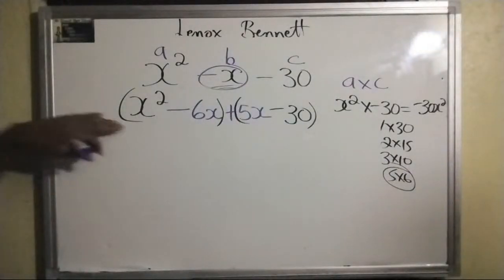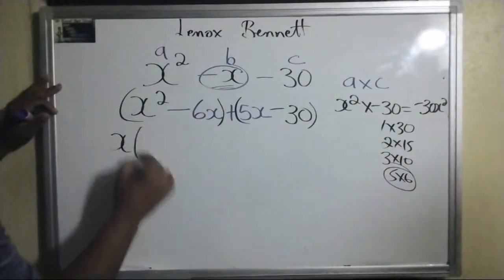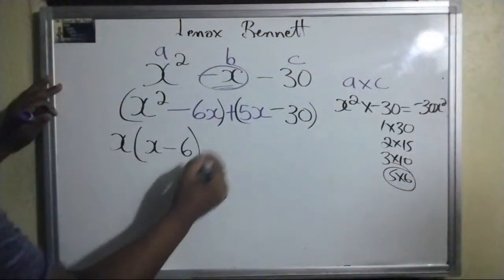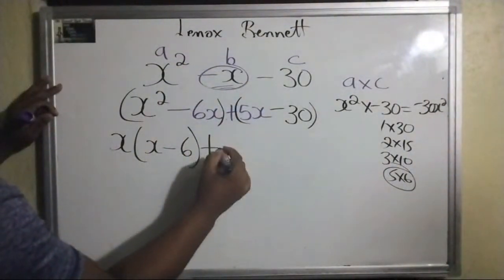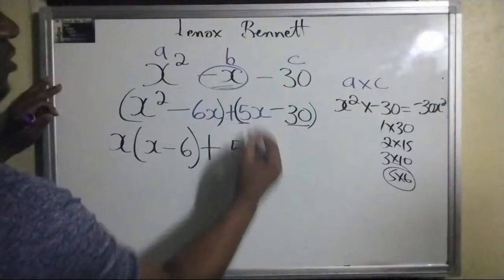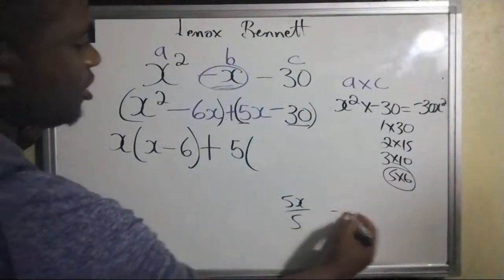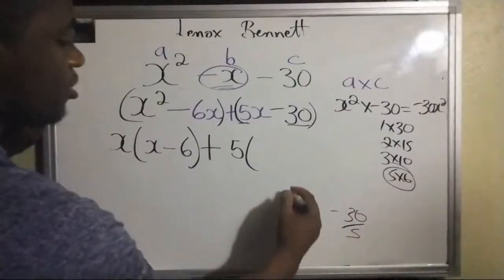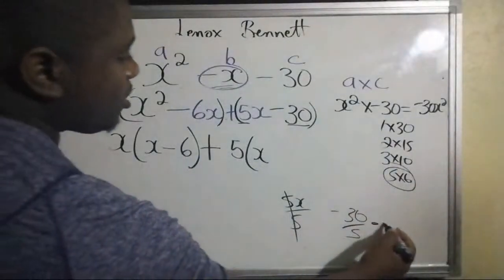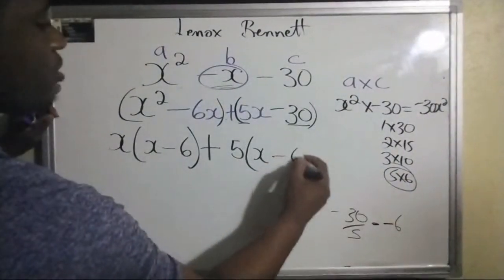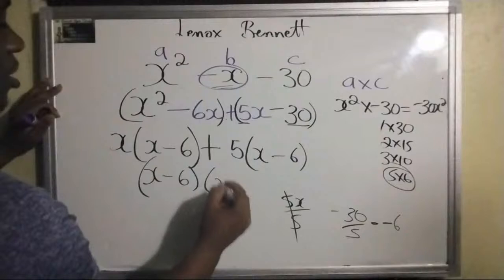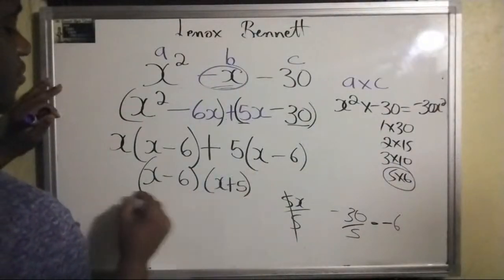And then now, we just take out the common factor, which is x. X into x squared is x. And that gives us -6. This is a plus, so you put back the plus, right? What's the highest number that can go into 5 and 30? That would be 5. 5x divided by 5 and -30 divided by 5. So that cancels that. So that leaves x. Negative and positive gives us negative, and that gives us 6. So we get minus 6. So again, Shevin is correct. And x plus 5. Alright.